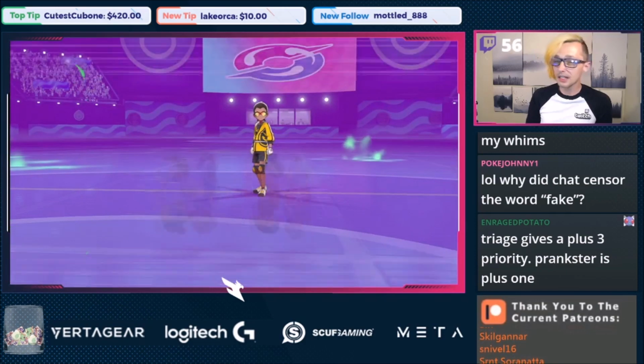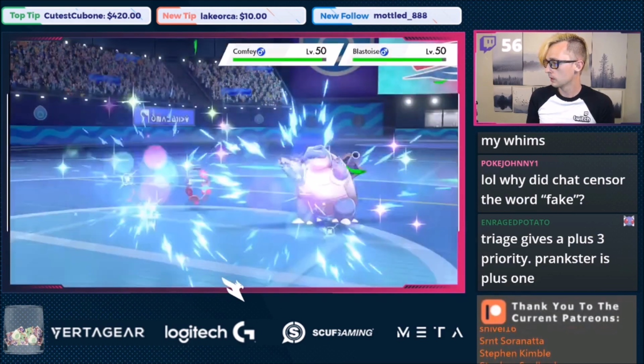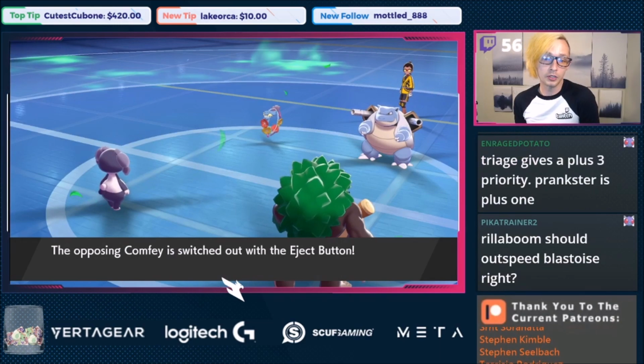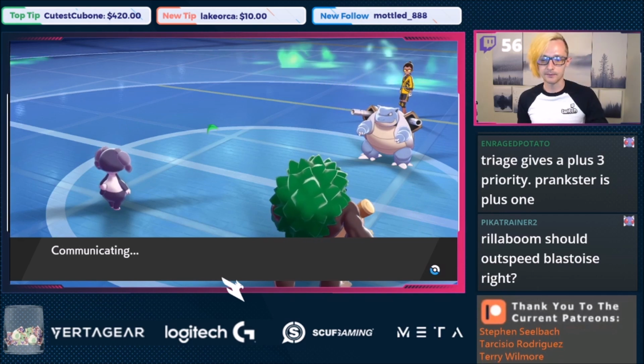It's fine. So he's not going to be able to Ally Switch this next turn, though. So that's why we went for the Dazzling Gleam. And he actually didn't Dynamax as well. So Comfey's going to get... Someone's dead. Rillaboom should outspeed Blastoise. Yep, Rillaboom outspeeds Blastoise on this team. That's why I love it. This is a solid lead to counter this exact team.